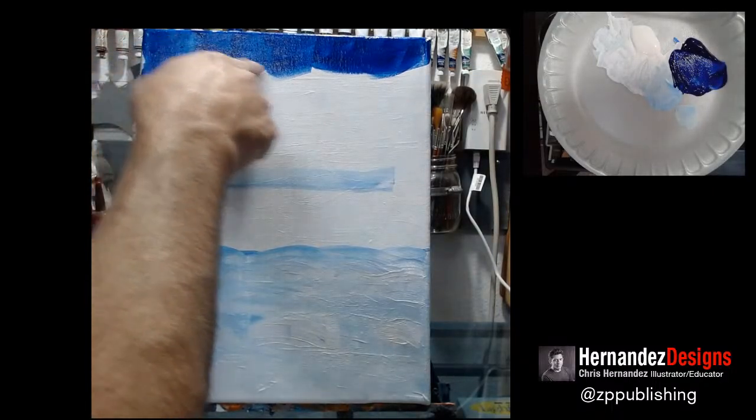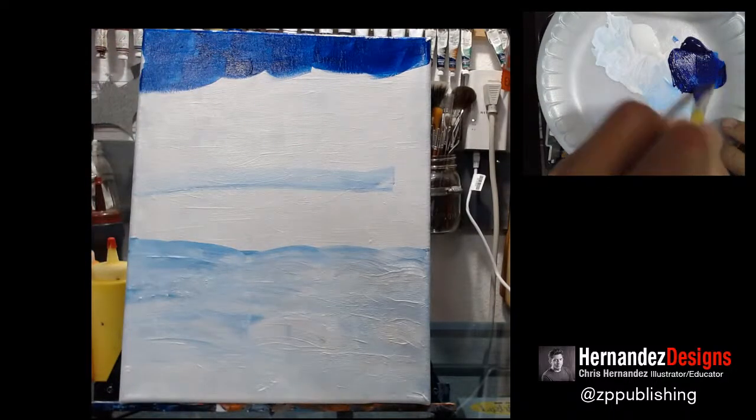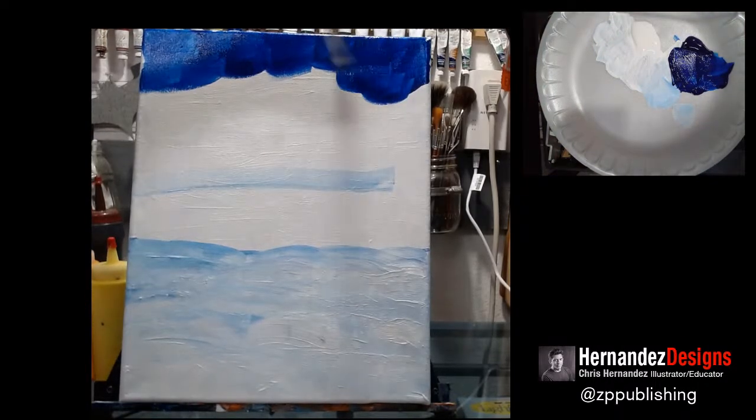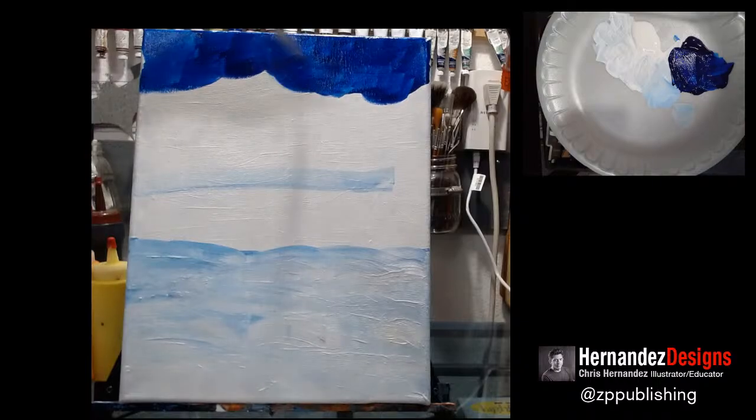You see those streaks right there? Leave them. This is the awkward stage, remember. You're going to see some streaks in there. There's nothing you can do about it. The more layers of paint, the better.